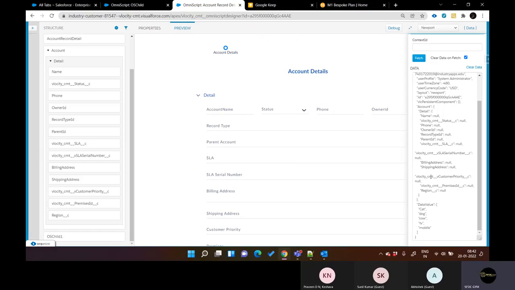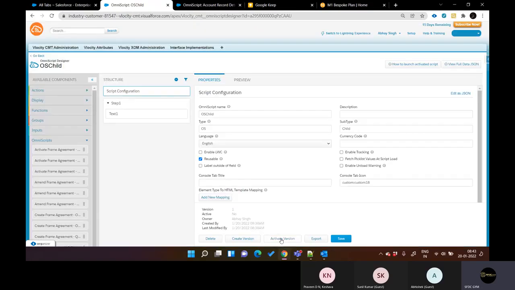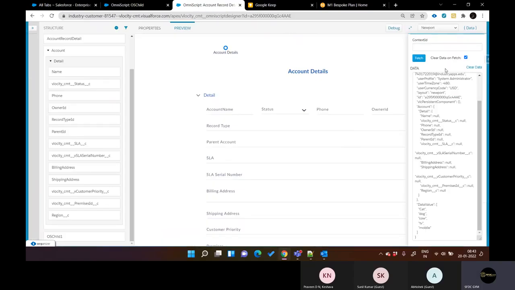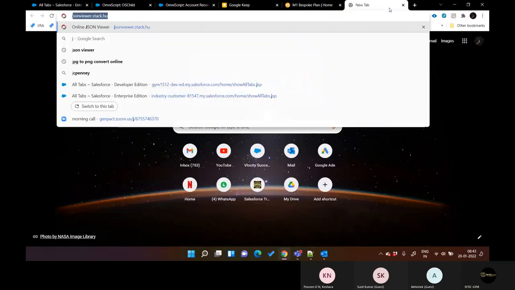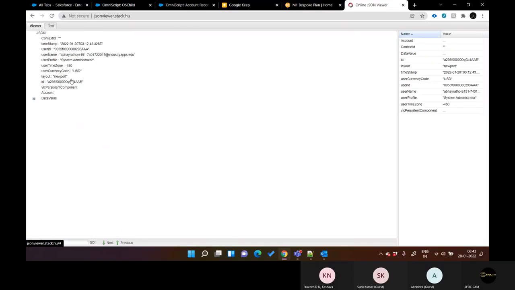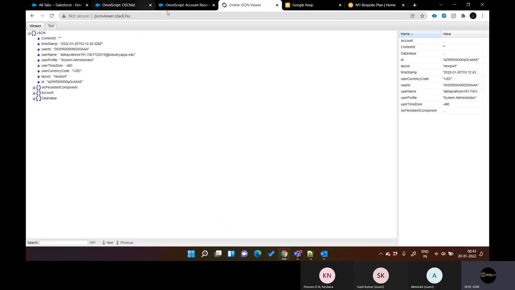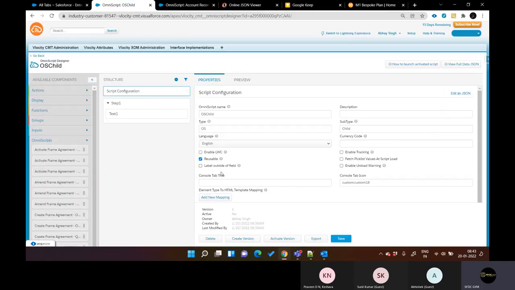No node is there. Why is this so? Because our OmniScript is not activated. Let me copy this and paste that into the JSON viewer. There's no node for our child script. So let's go and activate it.